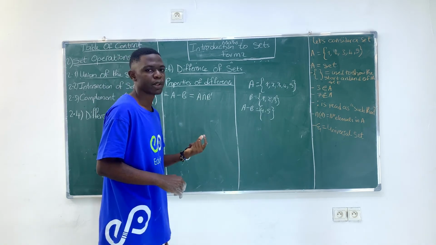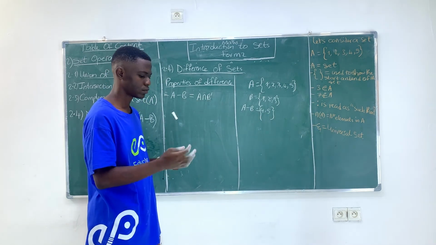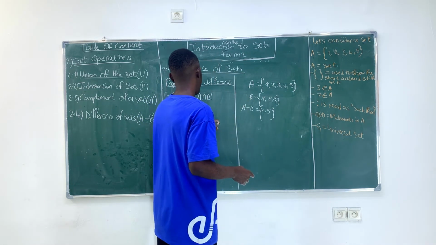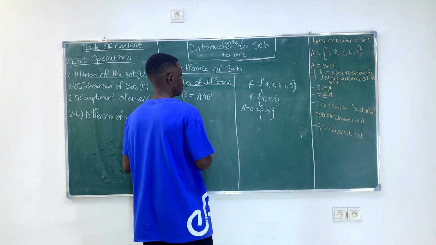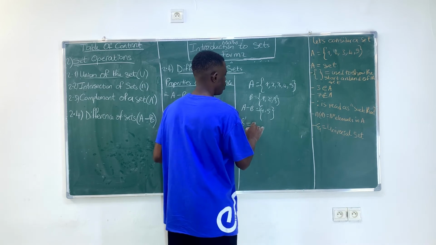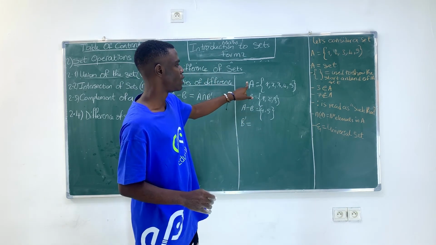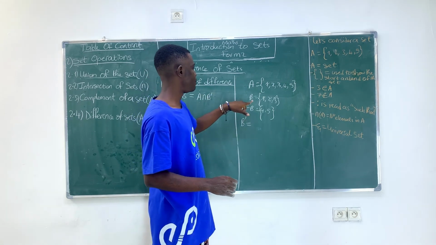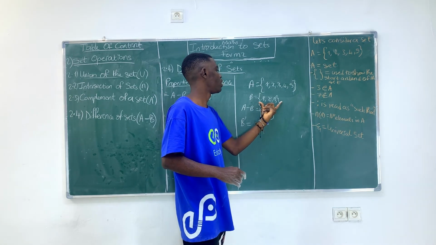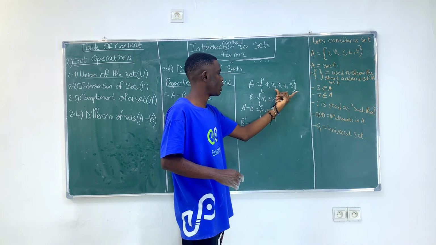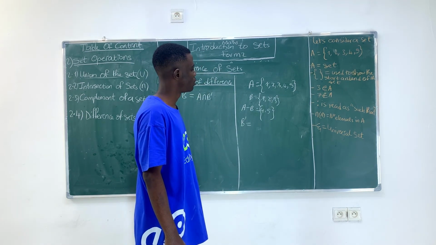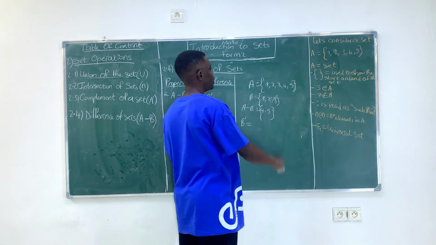So let's use the complement method and see if it is the same answer. We already have our A and our B. It says A intersection B complement should also be this. So we have our A. What is B complement? B complement is every value which is not found yet in B, given our A as the universal set.